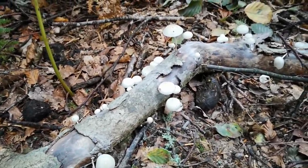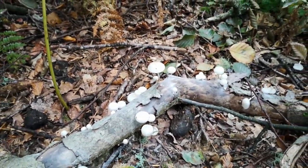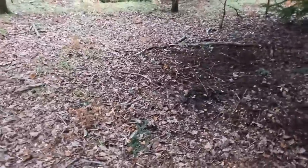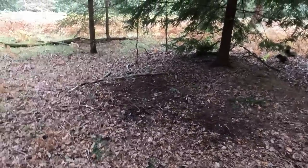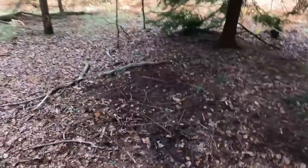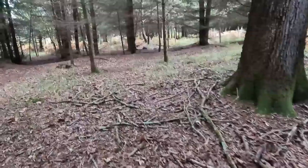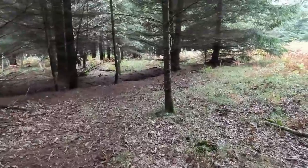I'll also read up on the culinary uses and if it's worth picking, next time I might get some. Just here — that's evidence of why I can't bring Eva at this time of year. This is a scrape, where deer have been scraping and marking the ground. The stags scrape out the ground and mark it with their urine which contains pheromones, and they try to assemble their harem here. This one's actually not all that fresh — probably a day or two ago.